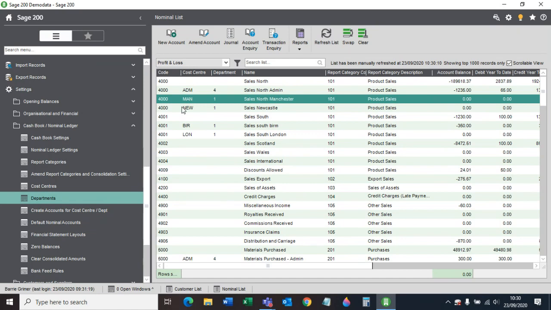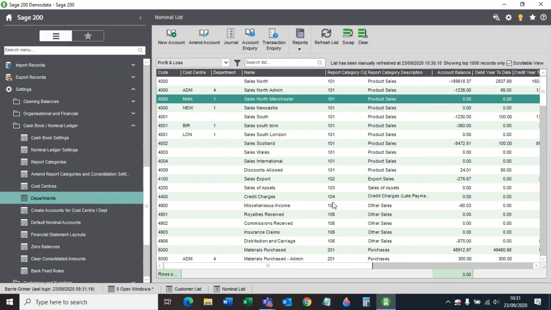So what are the cost centers and departments? They are areas of our organisation that we want to run management reports for. My example here, Manchester, Newcastle, Birmingham, London, may be a geographic area, but it doesn't need to be. It is simply, what do we want to run a P&L by? What are they? And that's what we would call a cost centre or a department. A department doesn't need to be an actual department. It may be a nature of trading, a type of customer, something we regularly want to run top level management reports for. I talked about the category code.